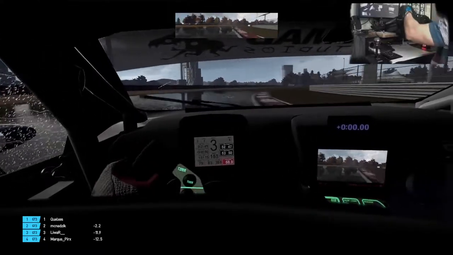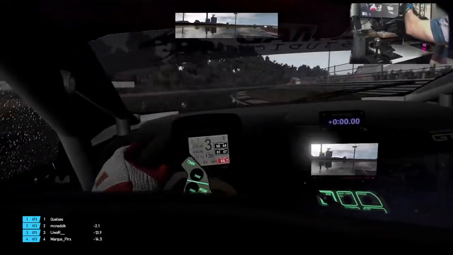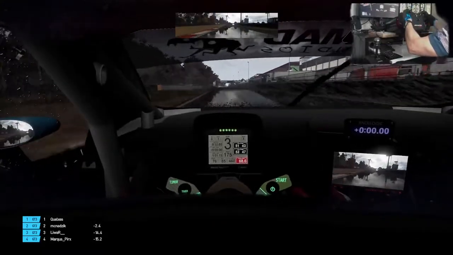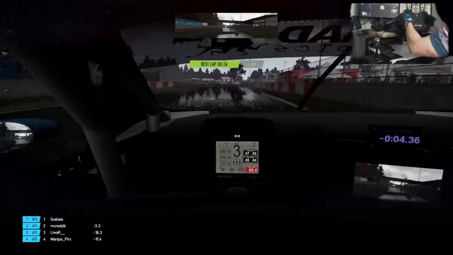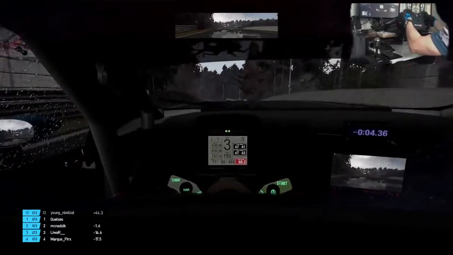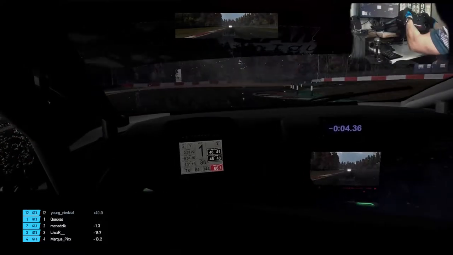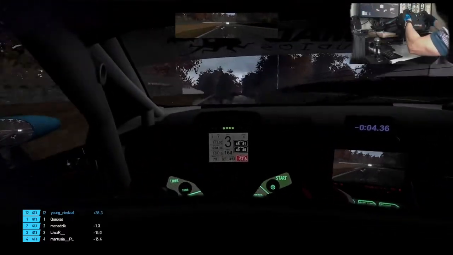I can feel the first puddles there. I'm going to stay away from the left-hand side because there's usually a big puddle there, which sucks the car to the gravel trap. It's getting really dark. There is a puddle here on the left usually. Visibility is horrible.